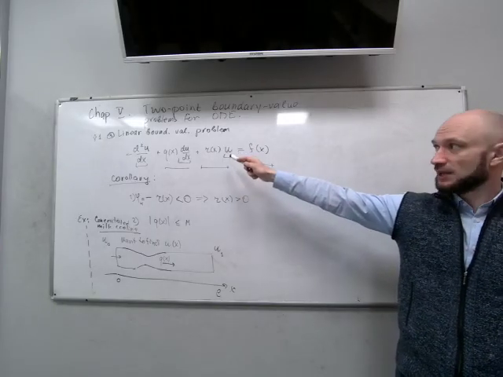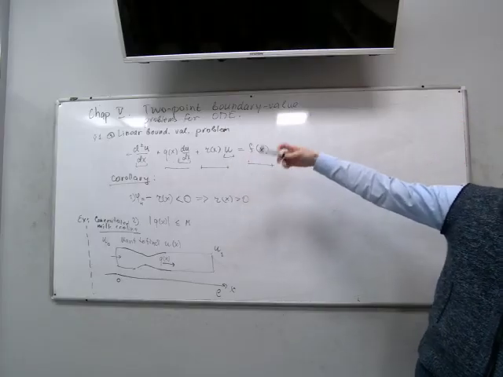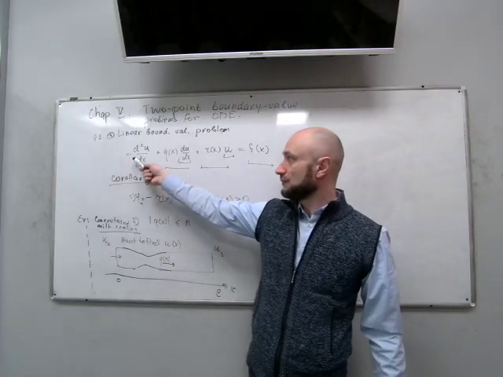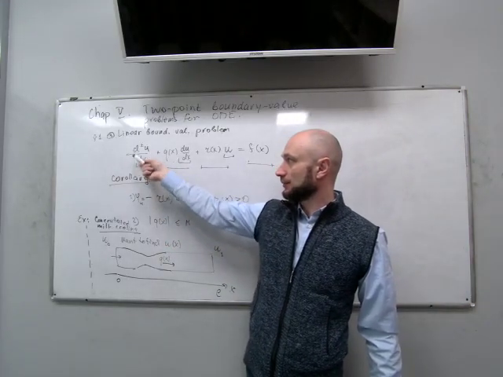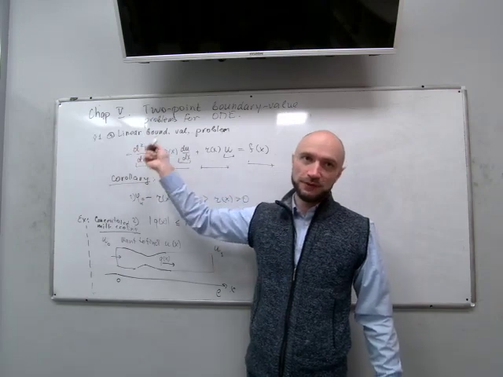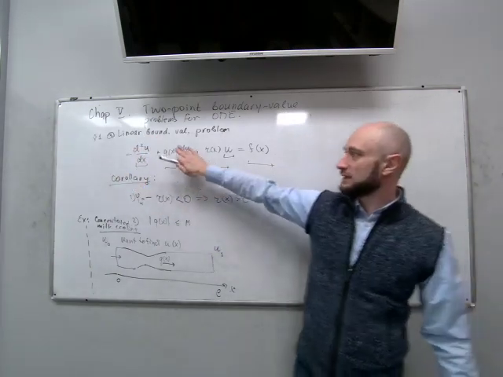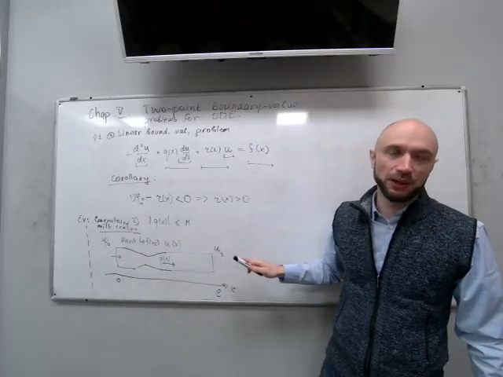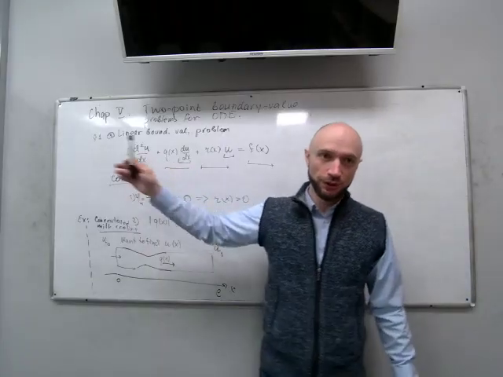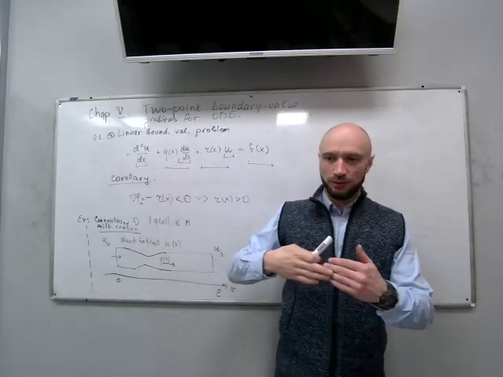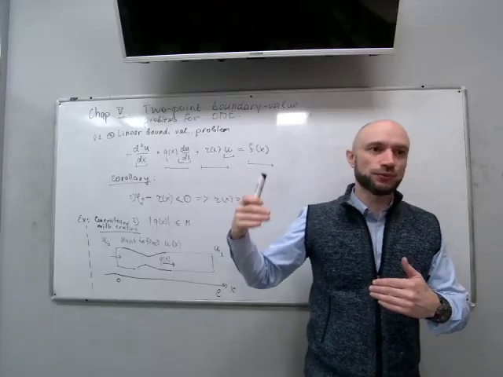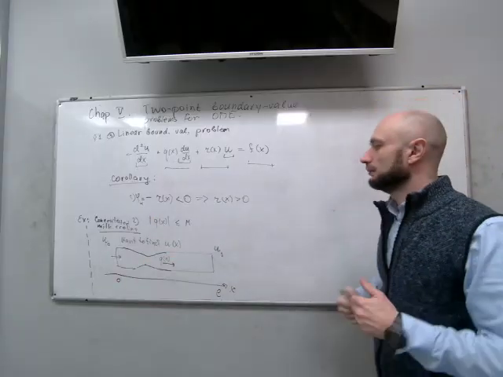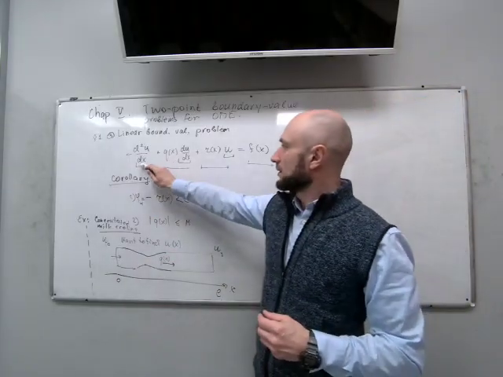U is temperature, right? We want to find temperature. This equation defines the heat transfer. It is a combination of diffusive heat transfer, because this is the diffusion. This term defines diffusion along the pipe. If we had zero velocity, we would still have some temperature distribution along the pipe because of the diffusion. Heat is transferred by molecular motion to subsequent layers of the medium. So this is the diffusive term.